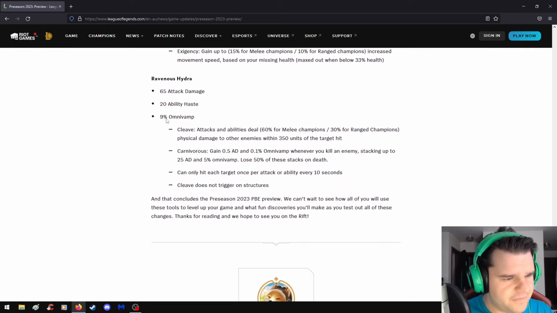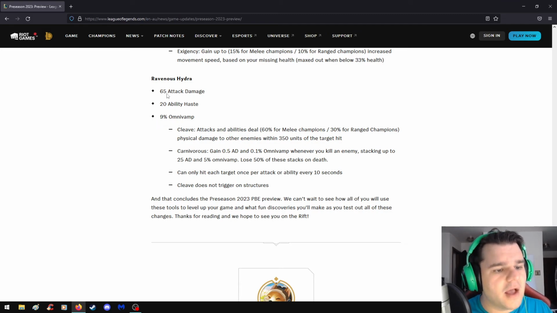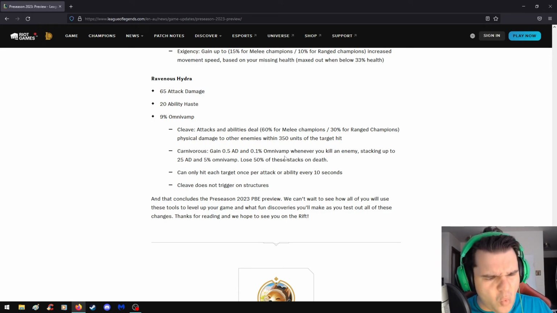Ravenous Hydra. Are they buffing the Omnivamp slightly? Maybe. 65 attack damage, 20 ability haste. Cleave attacks. Okay, so this isn't changing too much. Carnivorous: gain 0.5 AD and 0.1 whenever you kill an enemy, stacking up to 20. Lose 50%. Ooh. Okay, so they're making this like a risk reward item then. So gain 0.5 AD up to 25 AD and 0.1% Omnivamp when you kill an enemy up to 5%. Lose 50% of those stacks. So this is a risk reward item, but whenever you kill an enemy, so 5 to 25, so that, what is that, 50? Oh, I get it.